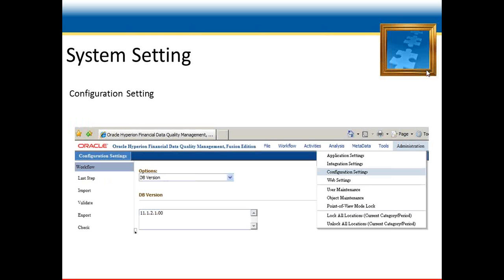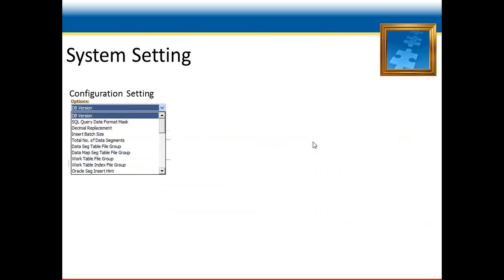Now the configuration setting. This configuration setting sets the database performance and tuning parameters, and these configuration settings should be used when the network infrastructure requires the tuning of the database engine I/O active. So if you click on this option, we also get other configuration settings, and these are categorized in four groups that are journal option, SQL tuning configuration option, Oracle tuning configuration option, and other general configuration option. So these are all about system setting for the FDM.